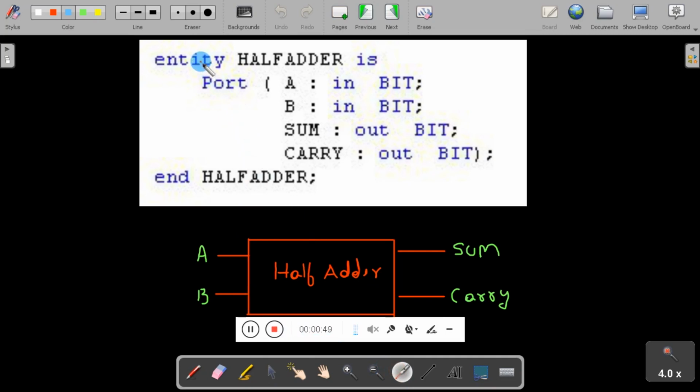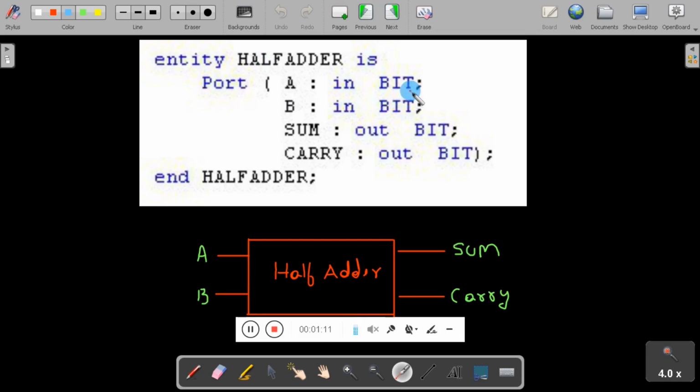Entity and port are keywords, and half adder is the user defined word. So entity half adder is port. A and B are of type input port and of data type bit. In the last session we have seen the data type standard logic.